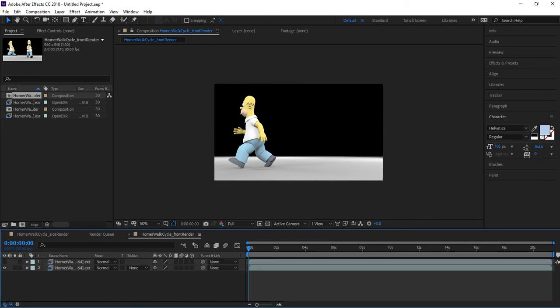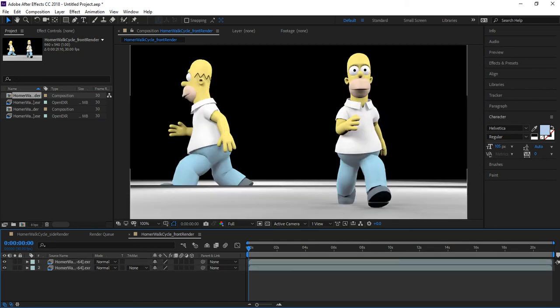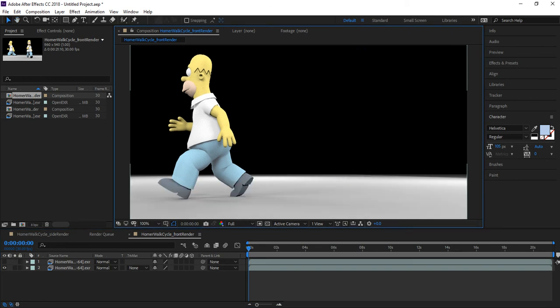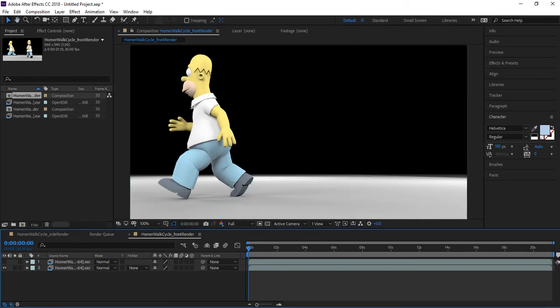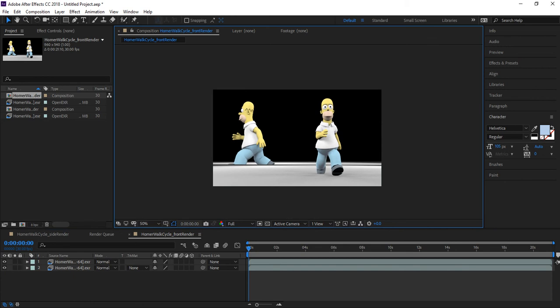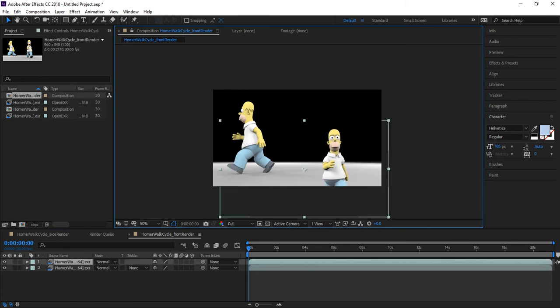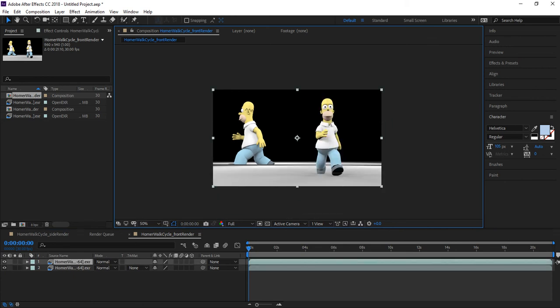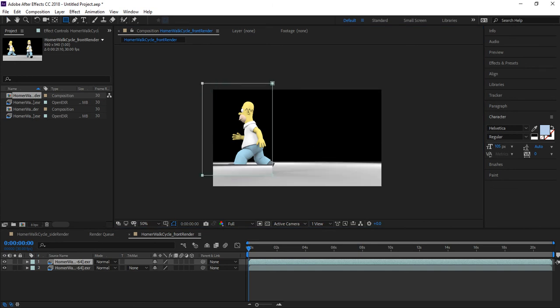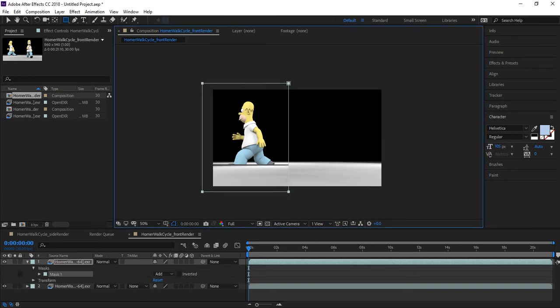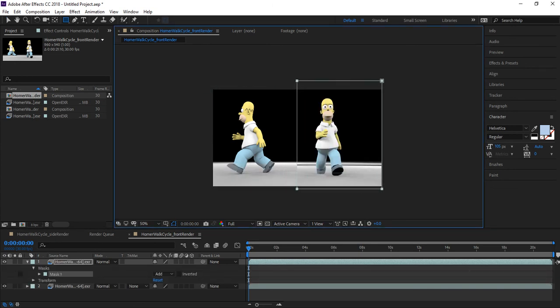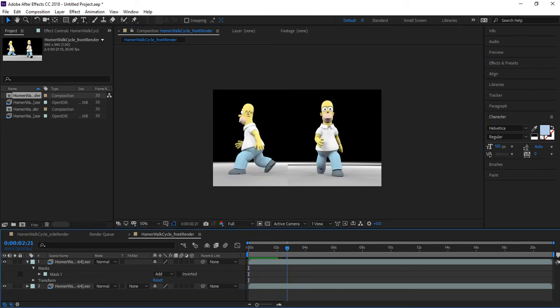You'll notice too, like in this one, that line is almost perfect. Like you can see, he just needs to be adjusted a little bit, and I will. Okay, I need to cut this front one so that I see this other Homer here. So I'm going to go to my shape, and I'm going to marquee a box around this Homer. There it is. So that it only shows him, and now you'll see that he's lined up perfectly with where that is. So now when I hit play, there he goes.